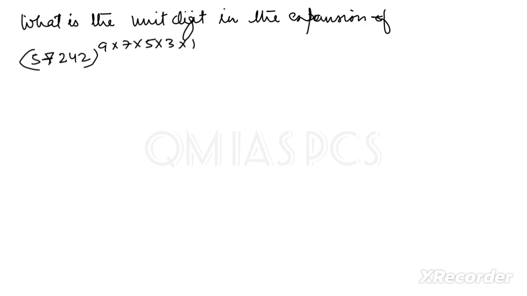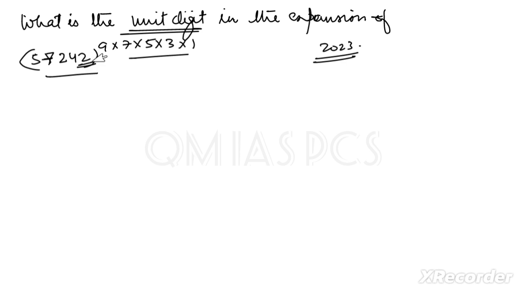This question is from UPSC 2023. The question is, what is the unit digit in the expansion of this one? Actually this is from number system, but we can apply the power and indices topic there. We have already solved this type of question, where in a number we have to find the rightmost digit. Similarly we have to find the unit digit. Whenever they ask this type of question, we have to see only this one.